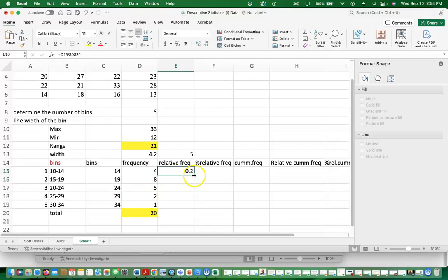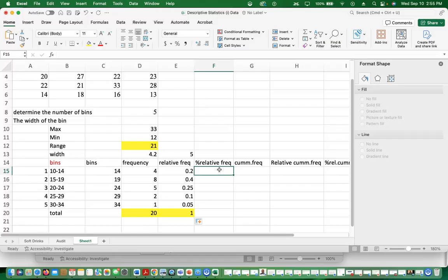And so you can double click, and you can see we have all the relative frequencies. We can copy, just click here, hold down, drag to the right, and you can see we have 1, and that's the sum of all this, and that's correct.